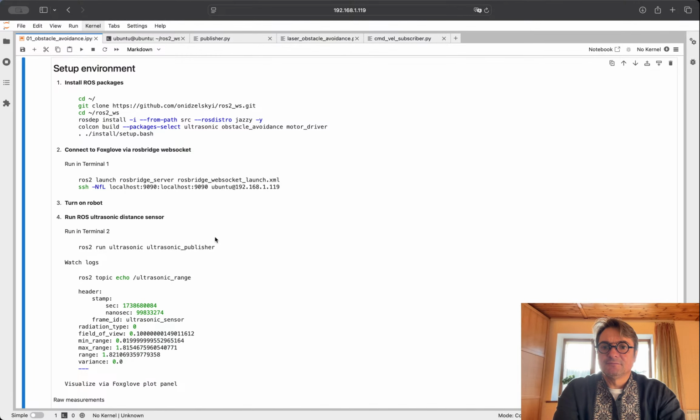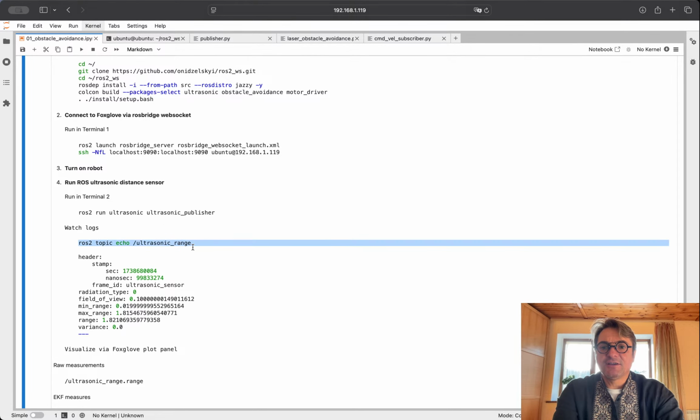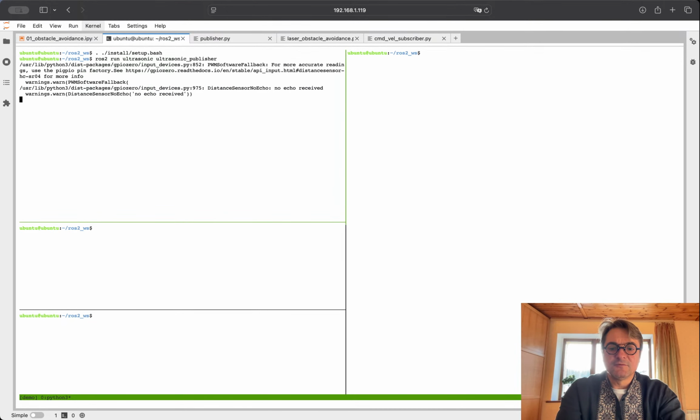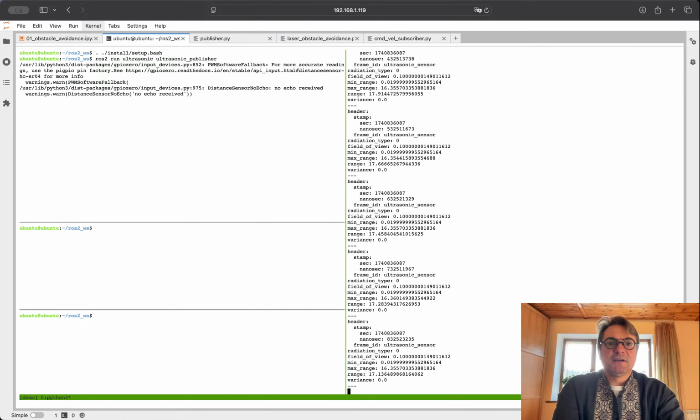Now we collect data from our real sensor, the ultrasonic sensor, and see how it's visualized. Also, we can check it on the terminal. For example, you can call topic echo, and we see that packets go to this topic.